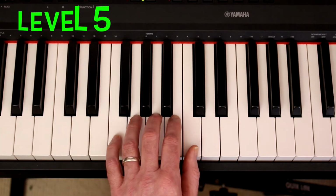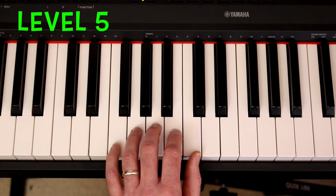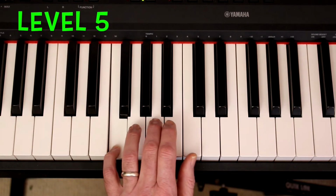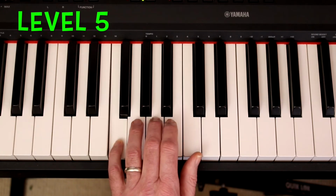Now we'll do the same with the left hand, but what notes are we going to play now? If we start with the thumb, it's C, A and F. So well done if you work that out. C, A and F like this.